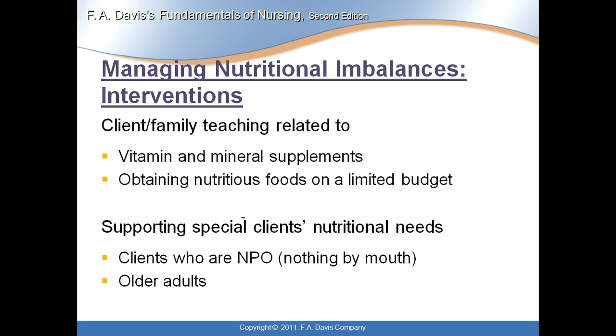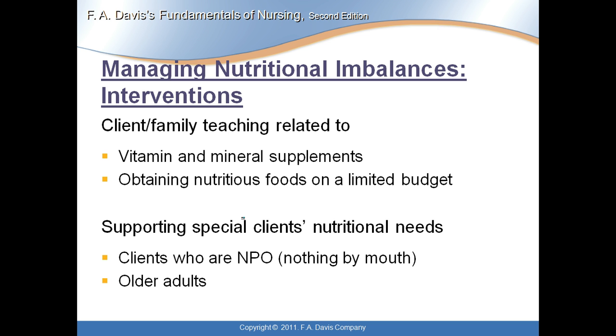Start with the client and the family and teach them. Vitamin and mineral supplements, obtaining nutritious foods at a limited budget. I think it's very interesting that you can go to McDonald's and order food for your entire family off the dollar menu, but then you go to the grocery store and you can't afford it because healthy food, and especially fruits and vegetables, breads, things that are really nutritionally good for you, are just so expensive. So a lot of times you have to teach your patients how to work with their budget and still be able to get the right foods.